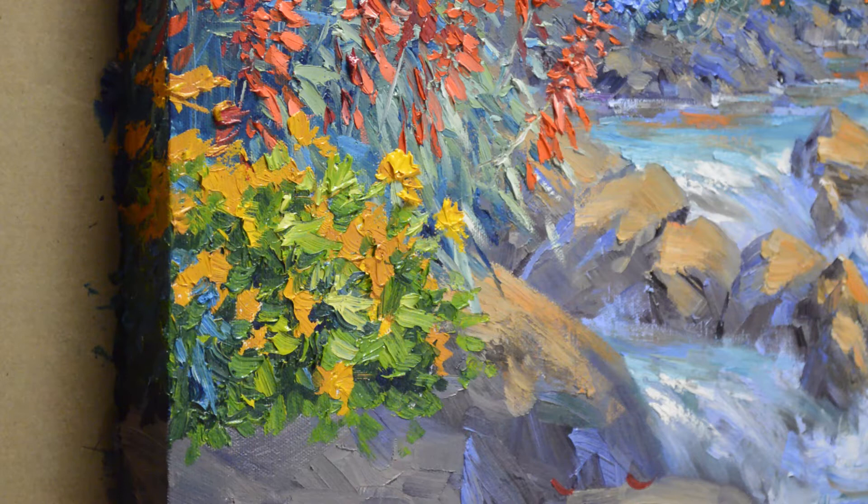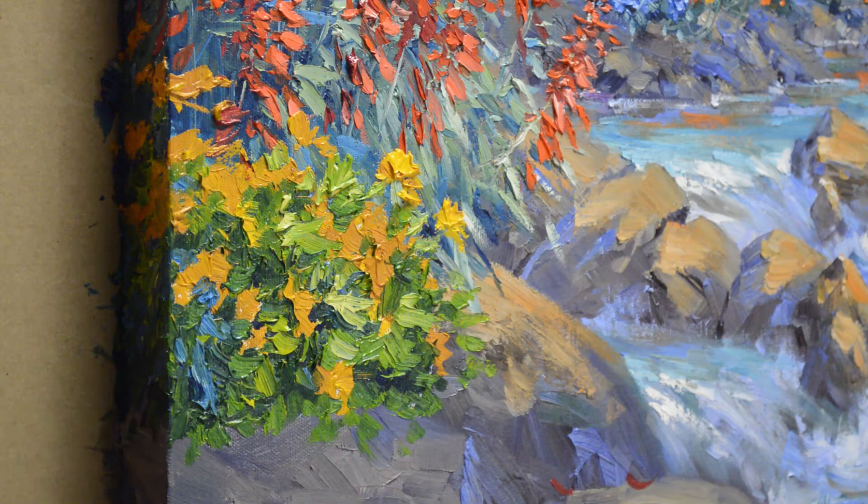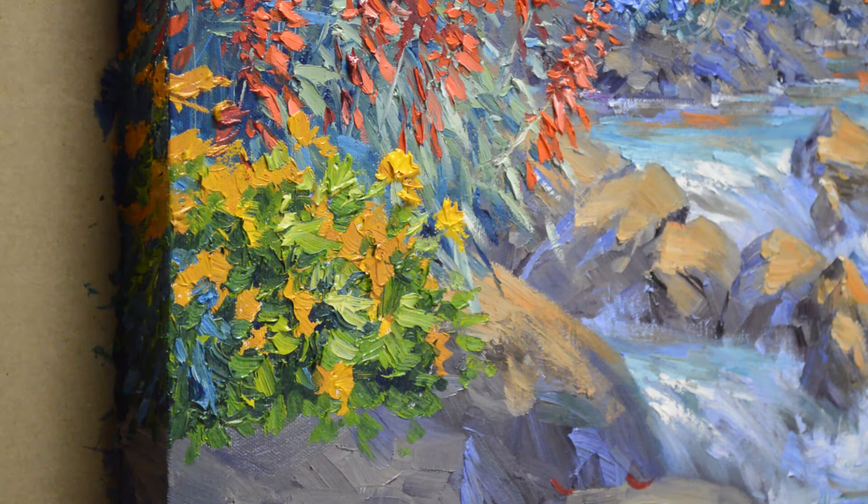I'll paint this pretty thickly. My canvas is attached to cardboard, which makes it really easy to move. I put some screw eyes into the back of the stretcher bars, and they poke through the cardboard. Where they poke through, I put a nail through there, and that holds the canvas onto the cardboard. I can even ship this painting wet that way — by the time it arrives it's usually dry to touch. The gallery can take it off the backing board, hang it on the wall, and hopefully sell it very quickly.